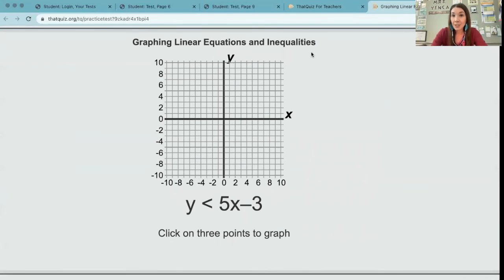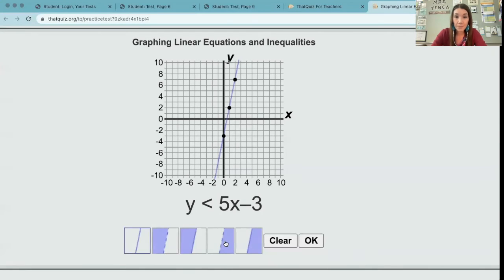So they're asked here to graph an inequality, and I didn't do systems this time. I'm pretty sure you can do that in ThatQuiz. But in this menu, it just gave me this option of graphing 1 linear inequality, so I'll start there. It doesn't ask for 2 points, but it does ask for 3. So this is a little bit different than the STAAR version where students have to click specifically the line and the shading separately. ThatQuiz kind of combines these skills together. You just have to have students choose the shading that would be appropriate for their inequality. So since I'm happy with this graph, I'll click OK.